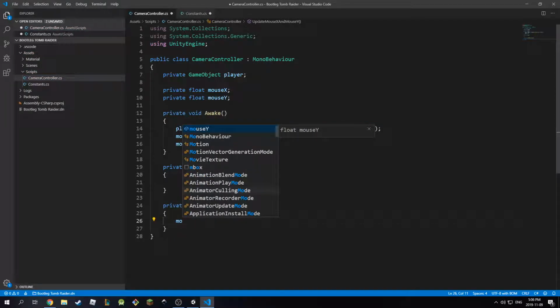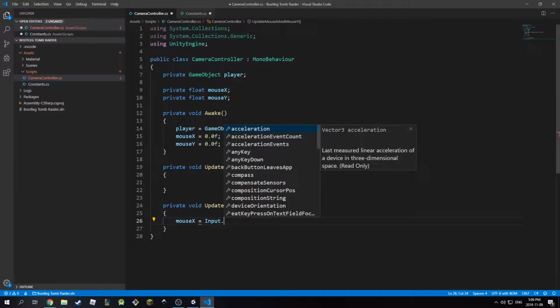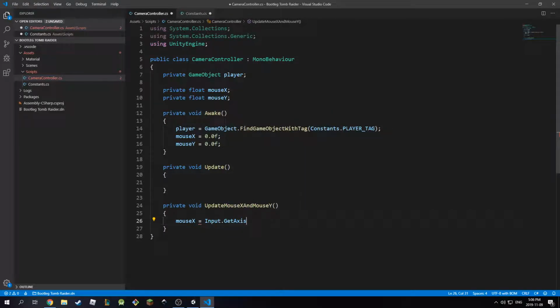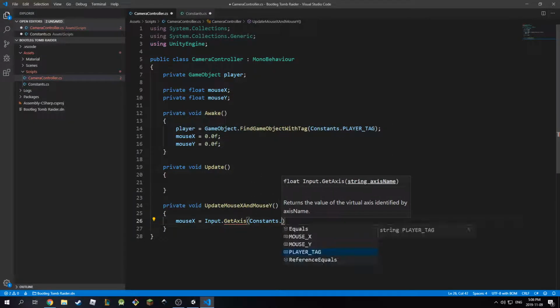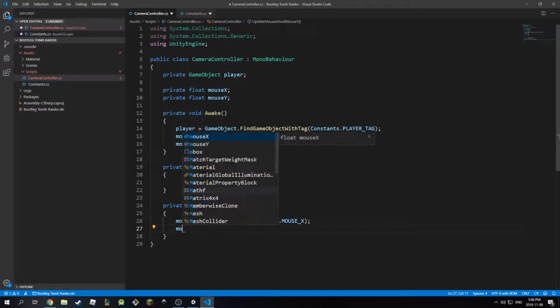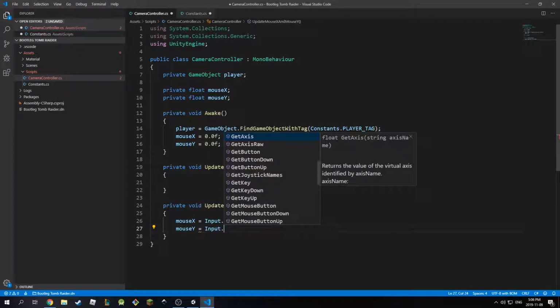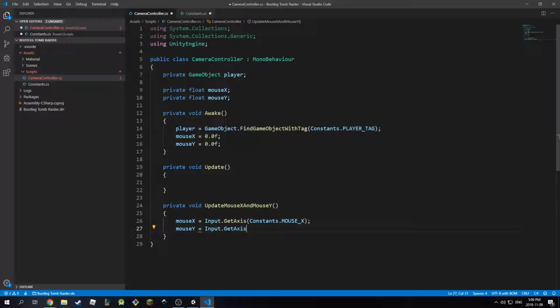And I'm going to make this mouseX equal to Input.GetAxis, and this will detect the horizontal and vertical axis, and we're going to type in Constants.MouseX, so that's for mouseX, and for mouseY we're going to type in Input.GetAxis Constants.MouseY.